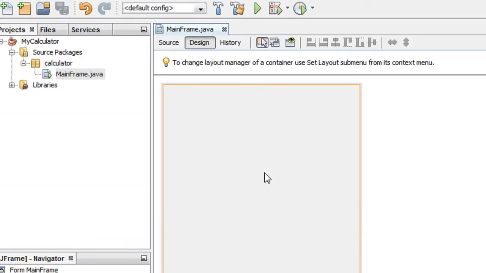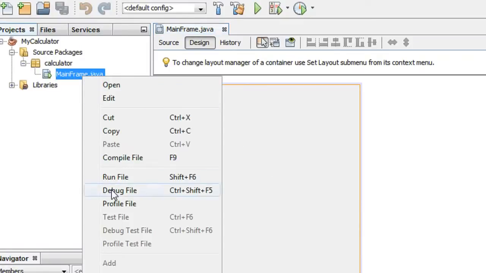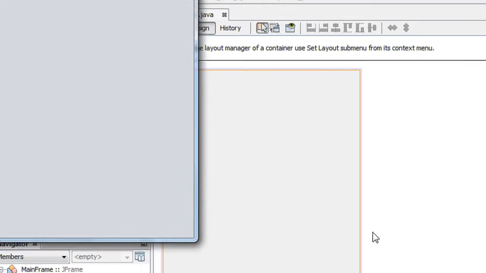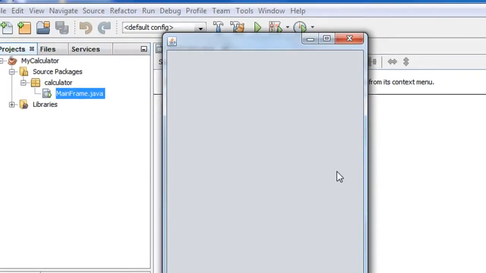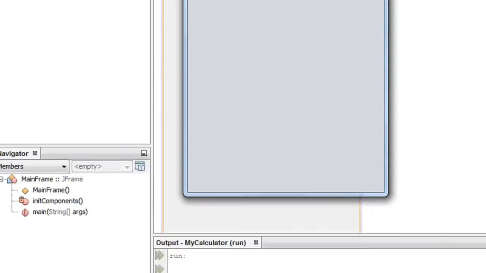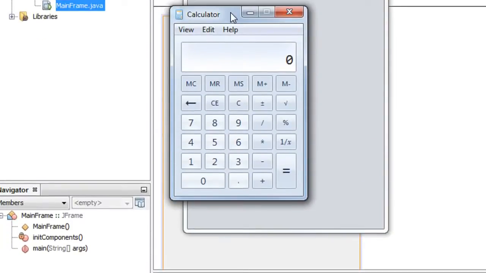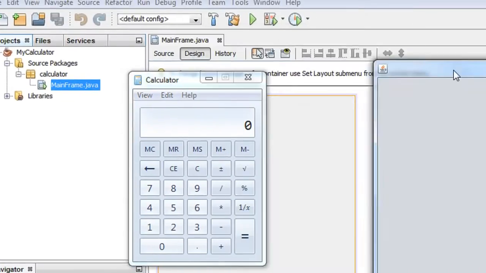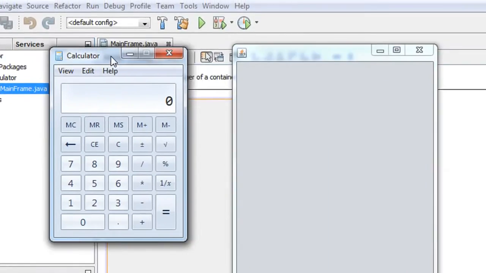Before doing anything on this frame, you need to run it. You can check it by right clicking that file and choosing the run file option. Now you can see a frame is launched. Here is the calculator available with Windows, and here is the calculator frame that we just created.